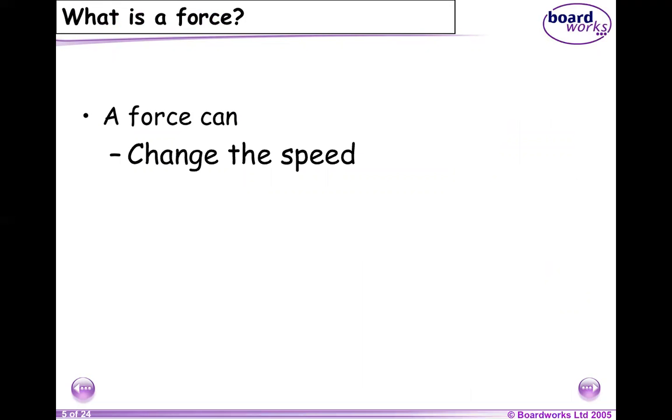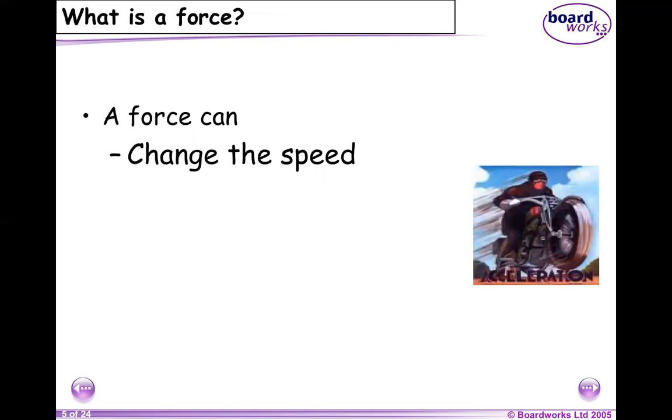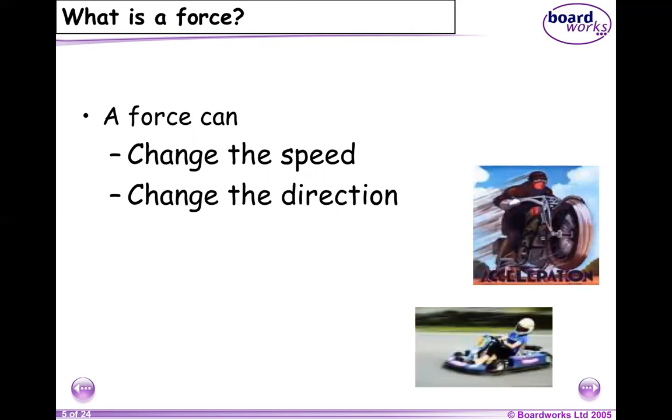It can change the speed of a moving object. Let's say I have a toy car moving slowly on the floor. If I push it, it will move faster. Or if I try and block it, it's still a force, and it will be slower. It can also change the direction of a moving object. Again with the toy car, I push it and suddenly instead of going straight, it curves a little bit. So it's changing the direction.